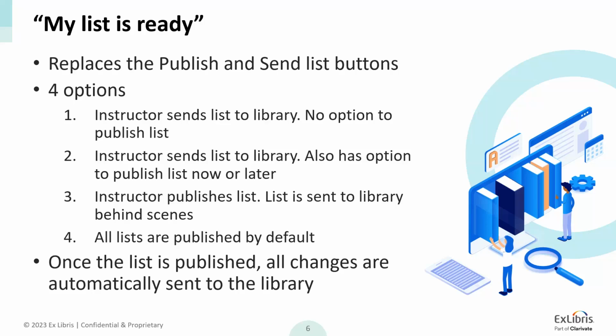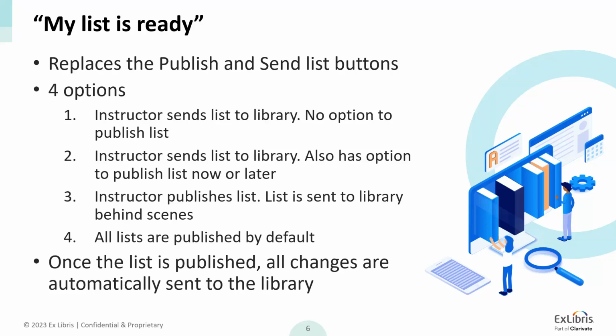The third one is that the instructor publishes the list. From their perspective, that's what they're doing. They're making their list available to the students, and then the library is behind the scenes in this workflow. So the list gets sent to you behind the scenes, but it's not as obvious to the instructor that that is a step in the process. So if your library is quietly supporting access to these resources, or just quietly checking these things or not checking these things, this is a good option in that situation. As far as the instructor knows, they're building a list for students, they're sharing that list with students, and then you're quietly supporting them behind the scenes.